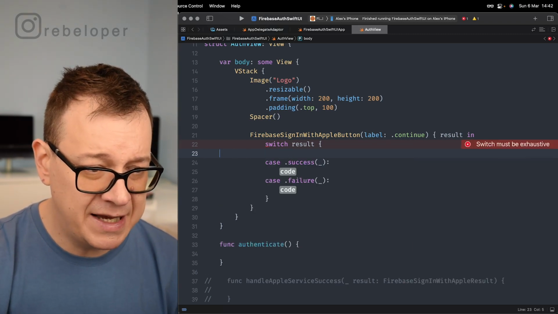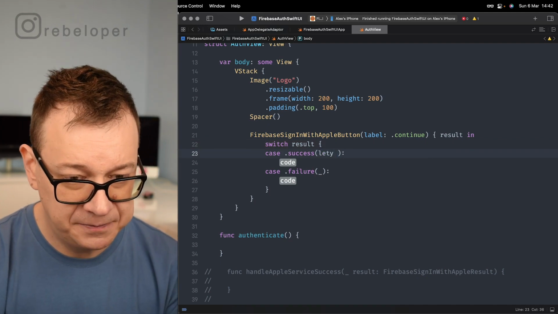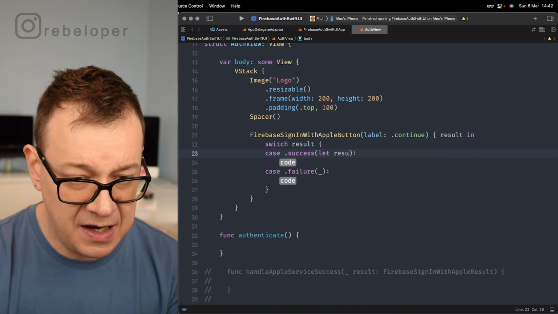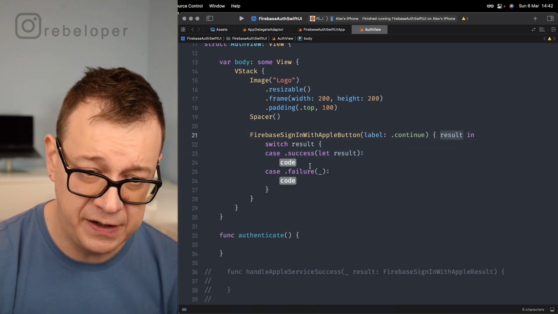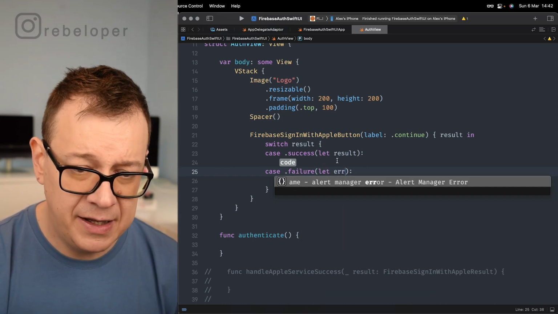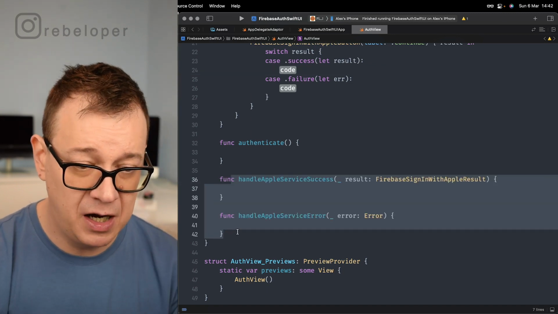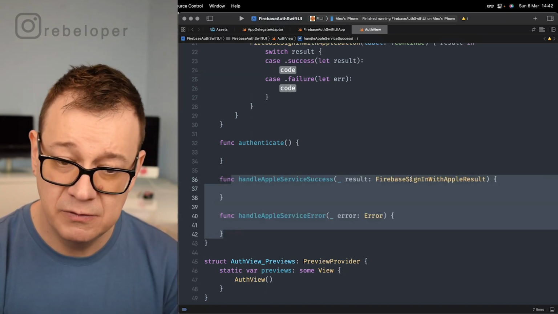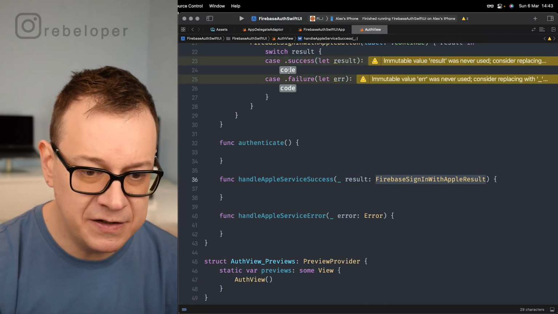And on the success, we are going to have a result. So let a result. Now this isn't the same result that we have right over here. And also we are going to have an error. And as you already see, I have prepared some nice functions that I will uncomment right now. This result that we are going to get back is a Firebase sign-in with Apple result. So let's just use that.